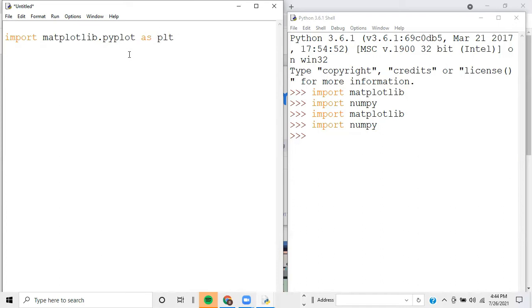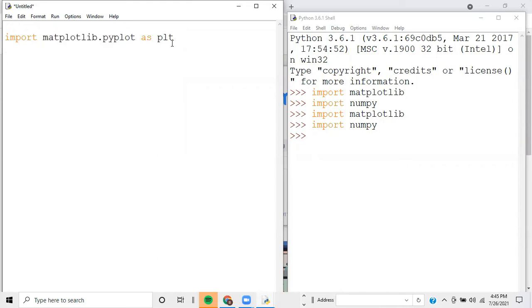Now the pyplot package can be referred to as simply plt, instead of referring to pyplot by using matplotlib.pyplot. Alias names are just abbreviations, nicknames that we're giving this package and submodule.